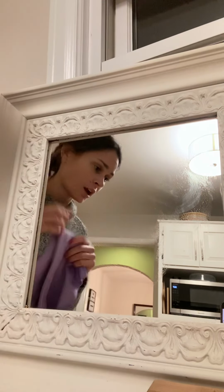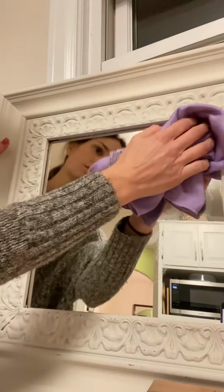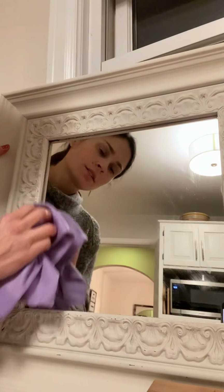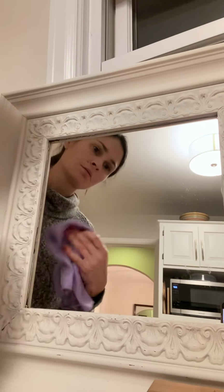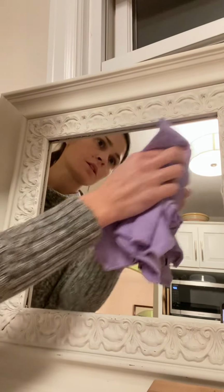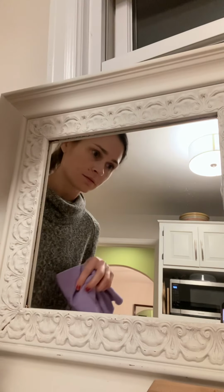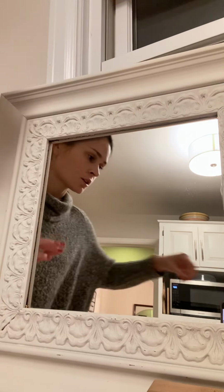After you get everything off, you can just take your window cloth and polish it up. I know, Lynn, you said that you are having problems with your window cloth. It's leaving it streaky. I don't know what is going on with that, but mine is always so perfectly streak free, and I love it. It's great. Okay, that kind of sums up that demonstration.